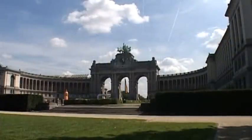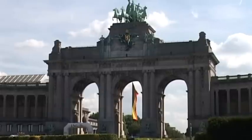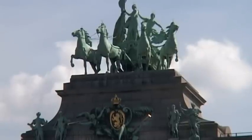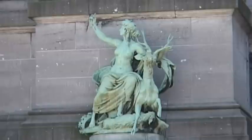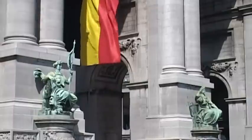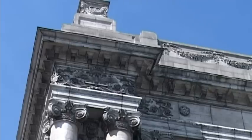The Arc of Triumph and the Parc du Cinquantenaire were commissioned by the order of King Leopold II to commemorate the 50th anniversary of the independence of Belgium. Thus, the formerly unused marsh area of the city was put to use. Eventually, by the stipulated deadline, only the park and two exhibition halls were completed, where the 1880 Art and Industrial Fair was held. The originally planned Arc of Triumph was built 50 years later.